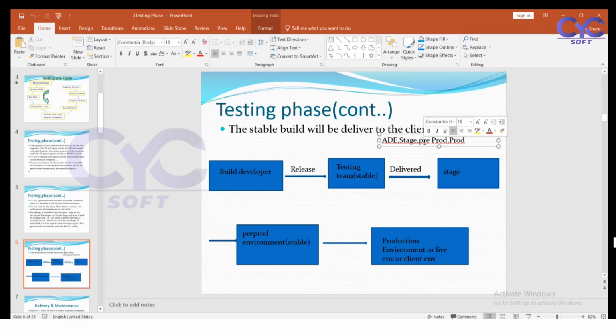Before releasing into the market, they add some clients to this environment and check whether it is stable or not. Then once it is stable, it goes to the prod environment. The prod environment is a stable environment which we call the live environment. Like this, the testing process continues.